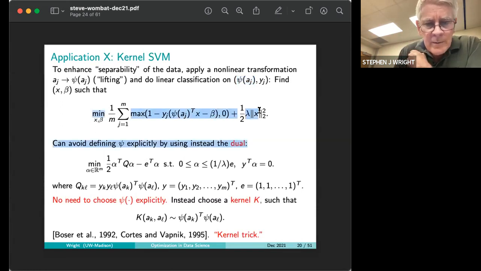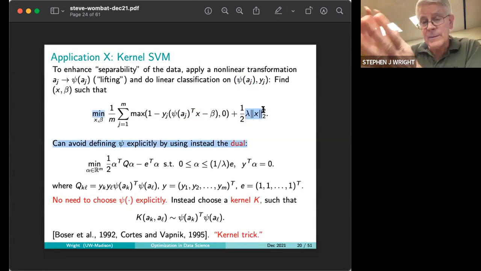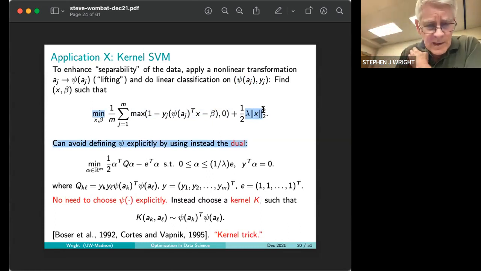Now, here is the learning problem that I wrote down earlier, two, three or four slides ago. I've added a regularization term here, which is the term that gives you the X that goes down and separates the two sets as much as possible. Now, there's a very nice observation that was made in the 90s by people in machine learning, which is that this problem is actually a quadratic program, and it's a convex quadratic program if you formulate it right. And you can take the dual of that convex quadratic program and you get this problem here in a completely different set of variables.